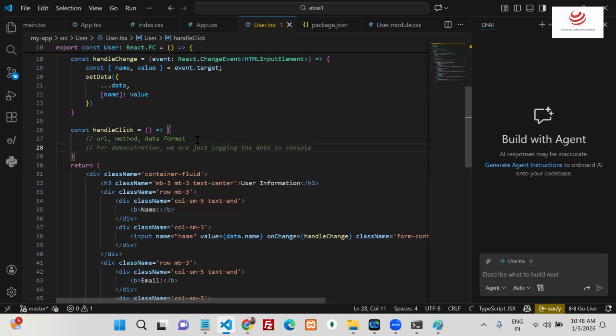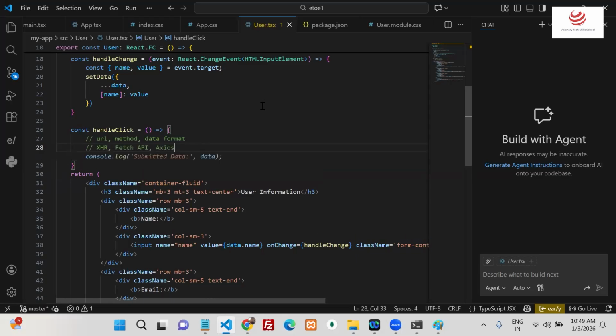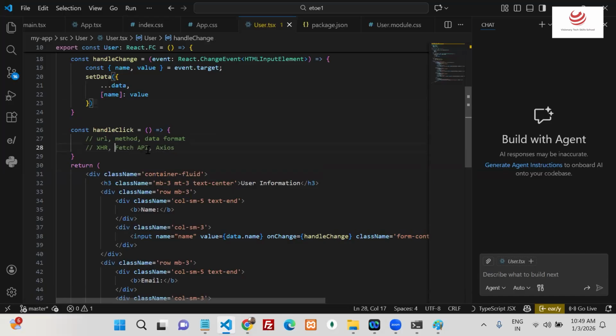Then how many ways can we send the request to the server? One is using XHR, XMLHttpRequest, a JavaScript functional class. The next one is fetch, a JavaScript API, one of the predefined functions. The next one is axios.